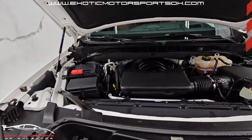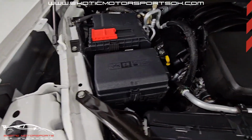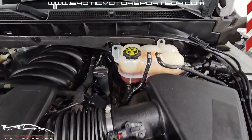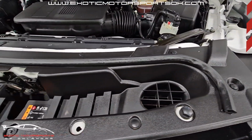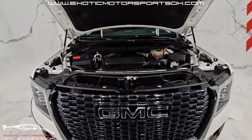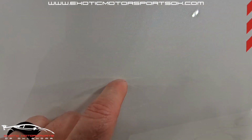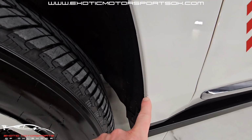All right, looking at the engine bay here. All of this looks nice and clean. And the underhood liner looks awesome. All right, looking at the driver's side, we do have a dent here and some gashes. Got some rock chips there.